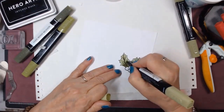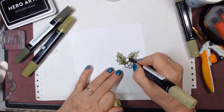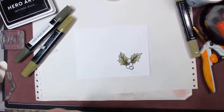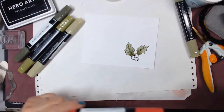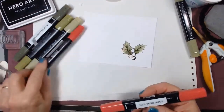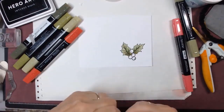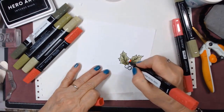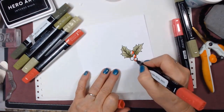I really want that to blend a little better. Okay, and then let's do the light and the dark, and then I'll add the cherry cobbler. Or not, I'm not sure. Oops.